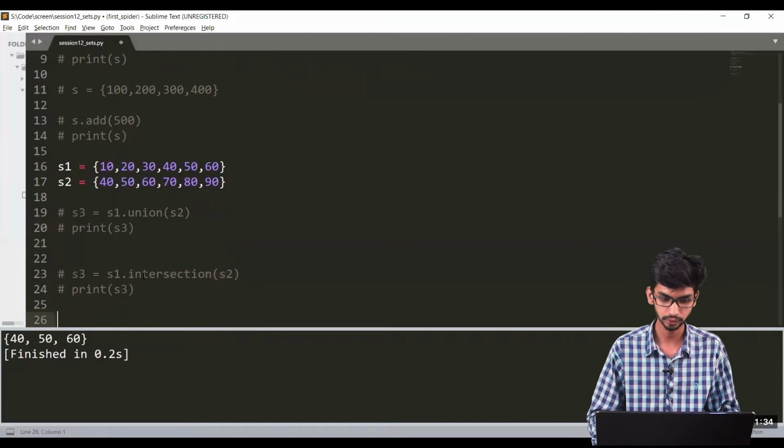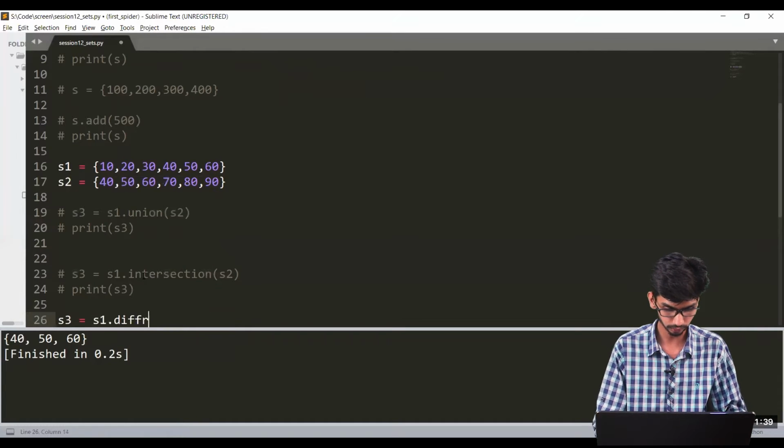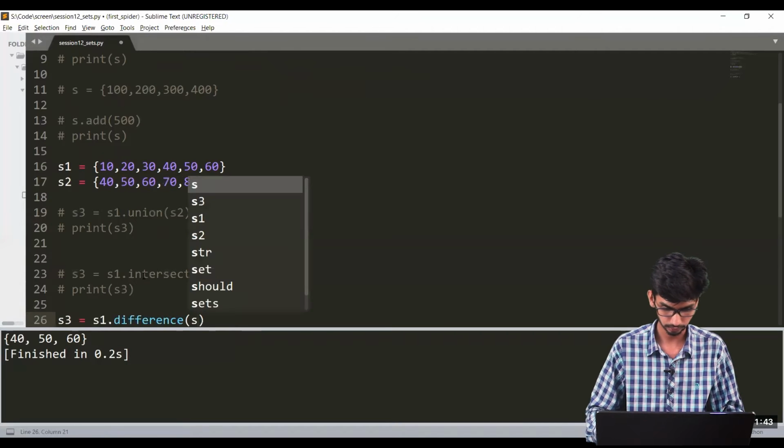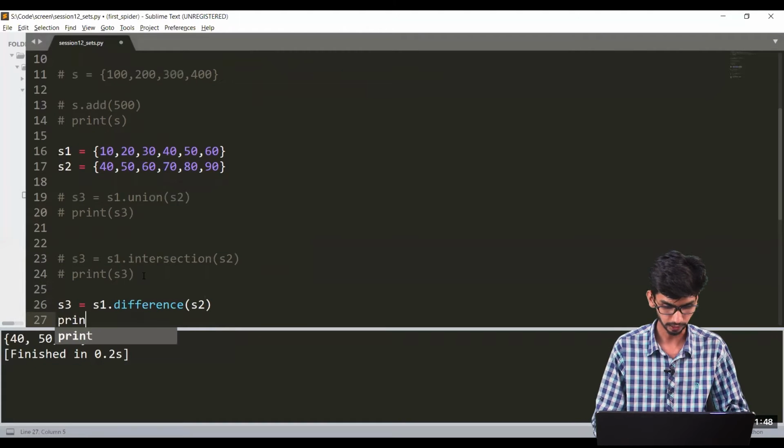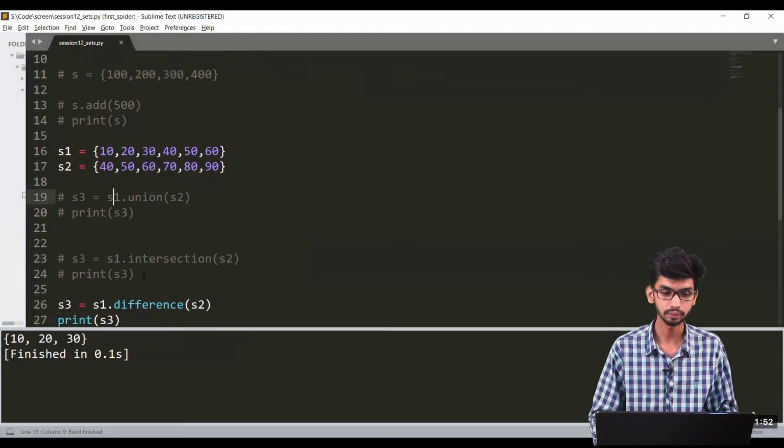Next operation is the difference operation. If I say S3 equals S1.difference(S2) and print S3, I will get all elements in set S1 which are not present in set S2. That is the reason I am getting only 10, 20, 30, as 40, 50 and 60 are already present in set S2.